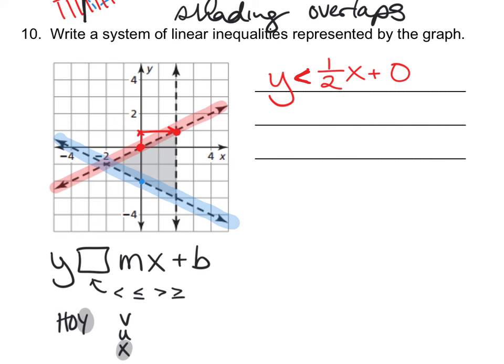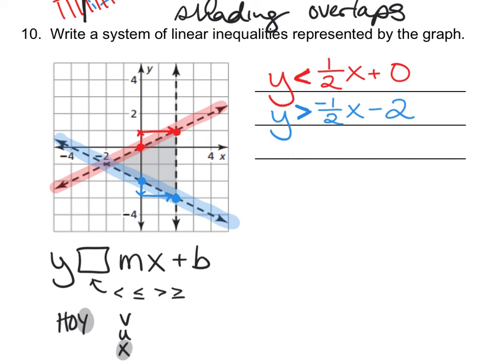Let's do this blue one. Where does this blue line cross the y-axis? -2. And how much movement does it take to get from that y-intercept to the next coordinate point? I had to go down 1 and then jump 2. So my inequality would be y, some symbol, negative 1 over 2x minus 2, or plus -2. Then all I need is the symbol. This line is definitely dashed. The shading is definitely above. The symbol that is dashed and above is greater than, which should look like your right hand.